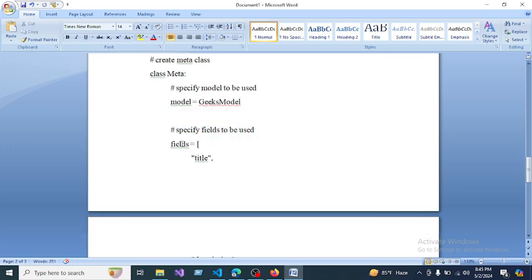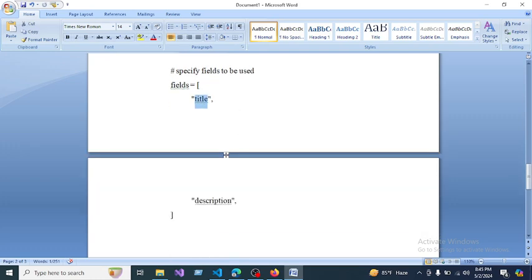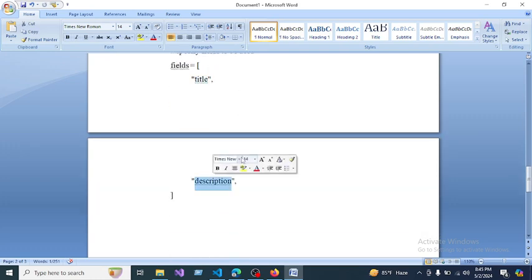The fields are title and description, or you can use all fields by using the text fields is equal to the string underscore all.